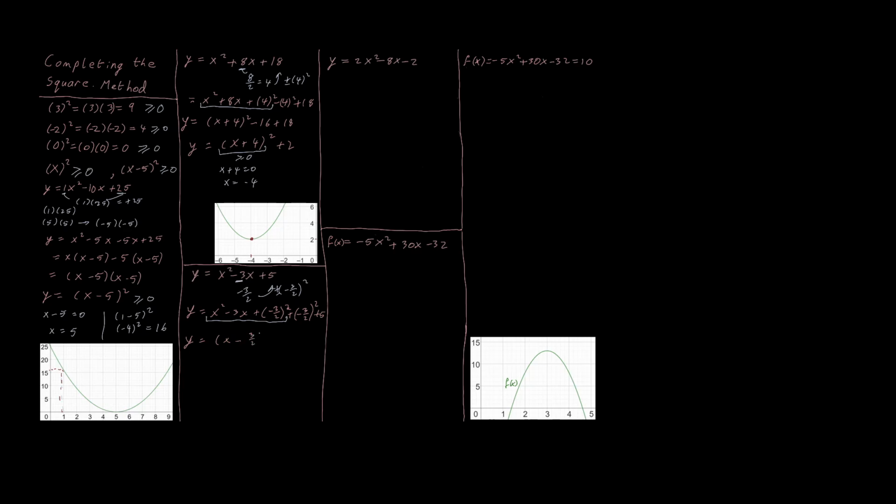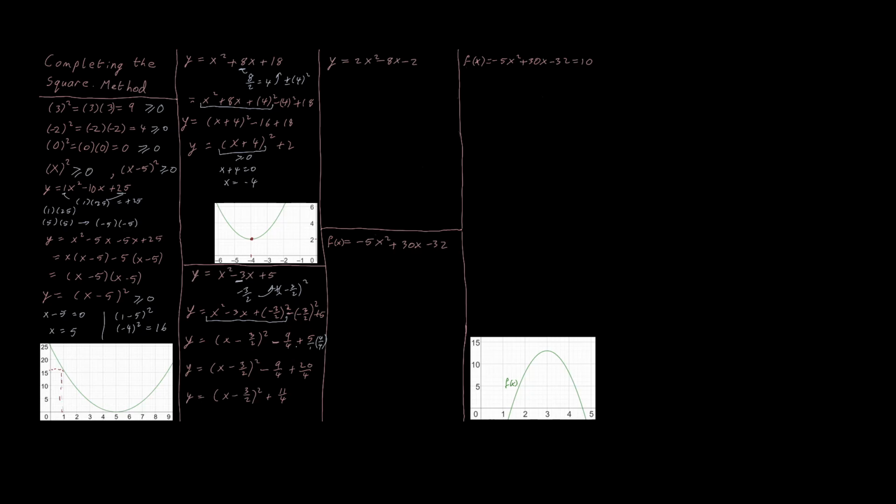And you can see we don't square out these numbers as we're working. I didn't write down 16 here, and I didn't write down 9 all over 4 here, to remind myself that it's x minus 3 over 2 as opposed to plus 3 over 2. I'd lose that information if I squared that out there. And then I can square this one out: minus 9 all over 4 plus 5. And now I can tidy that up.